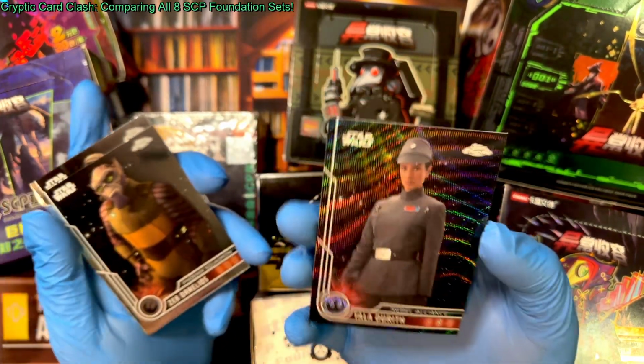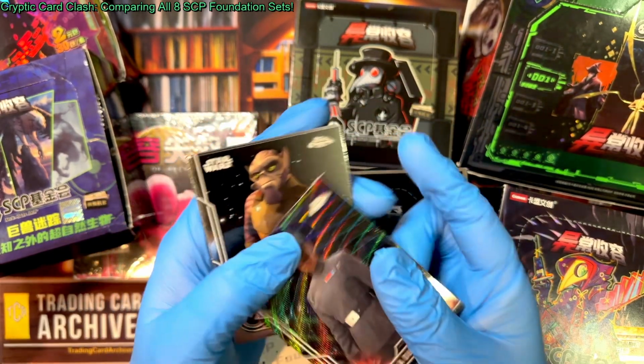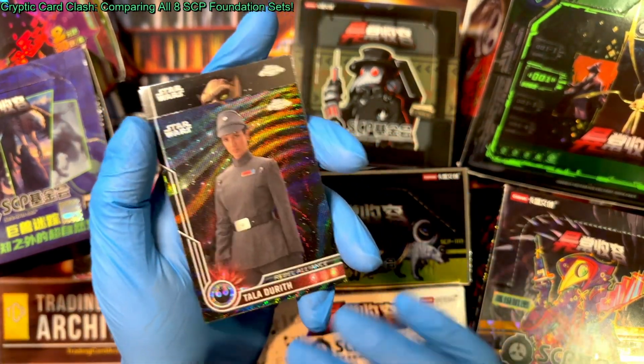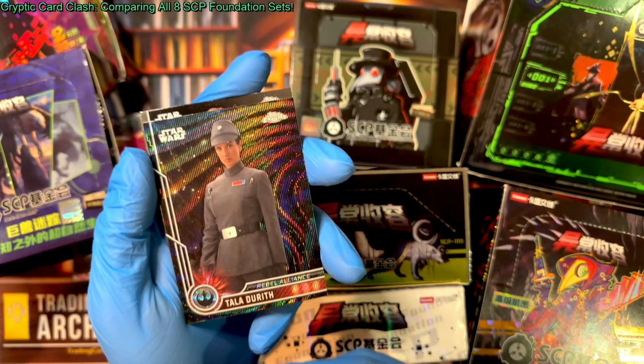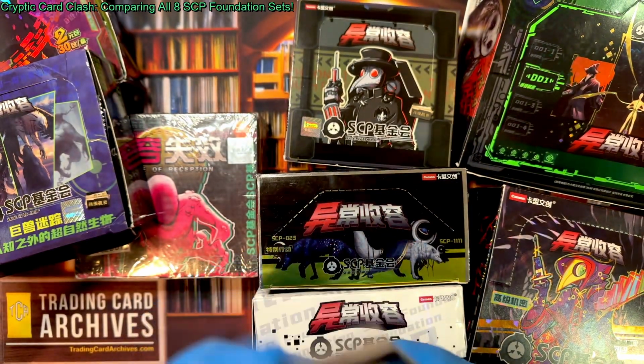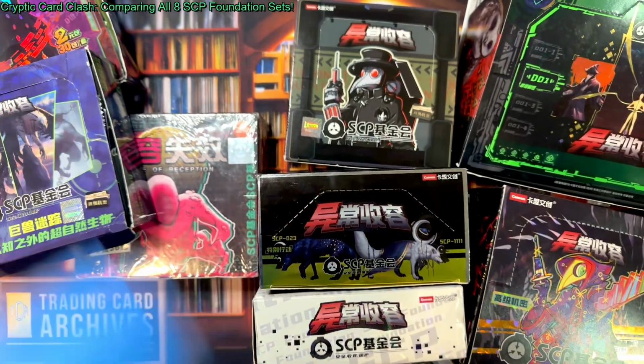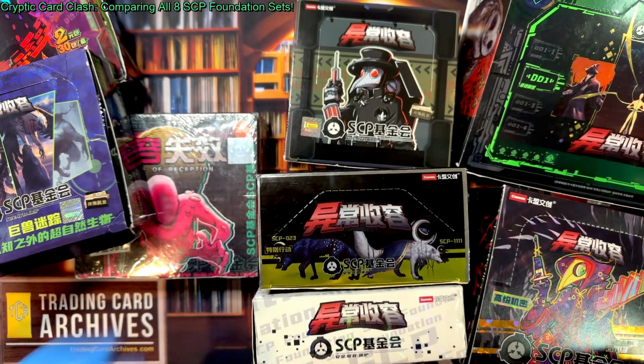This looks really fancy, but this is called a black wave parallel. And it's in fact just kind of the default parallel for the blasters. So you'll get 3 of them in each box. So they're not actually that rare. But still, always happy to get some more Star Wars cards. We'll put those over there. And then, okay, let's get into this.